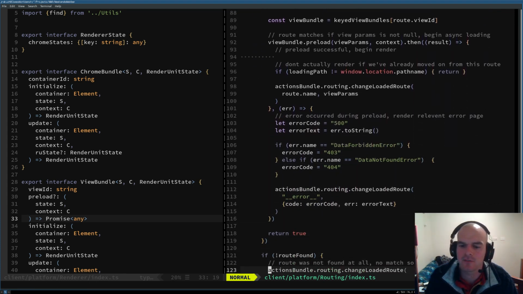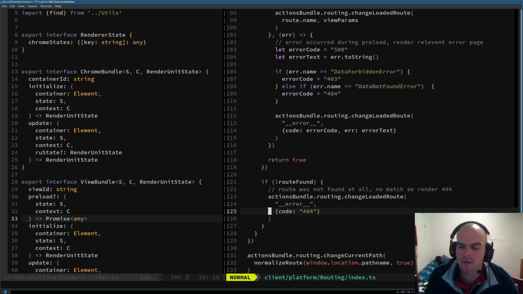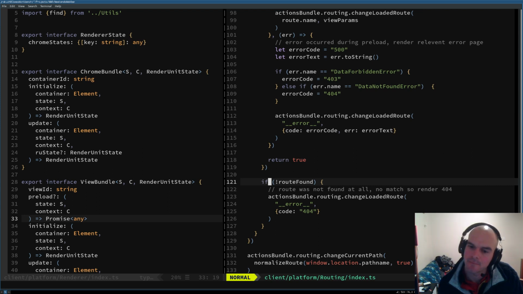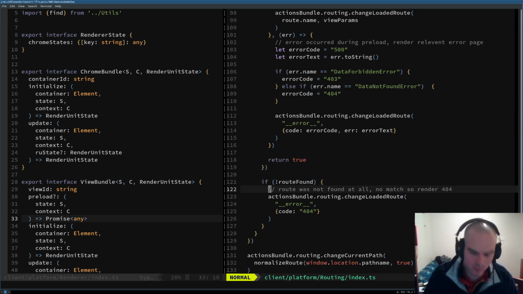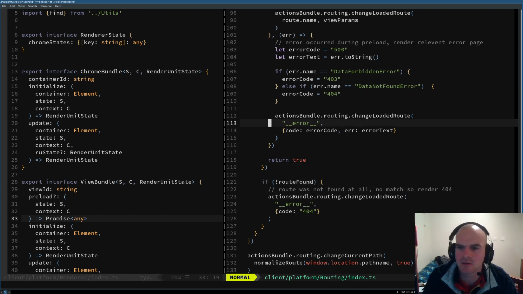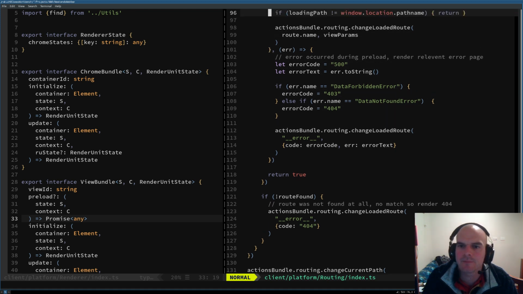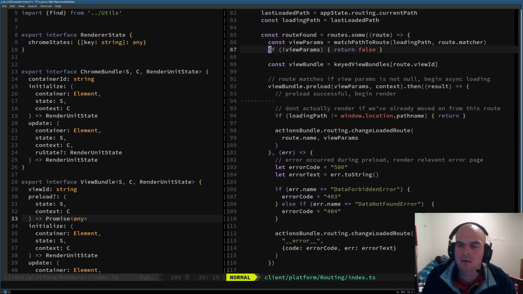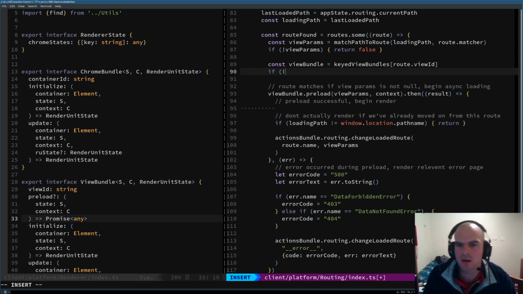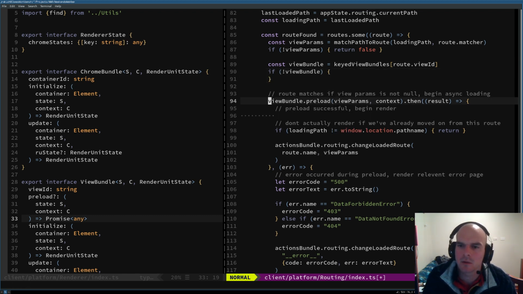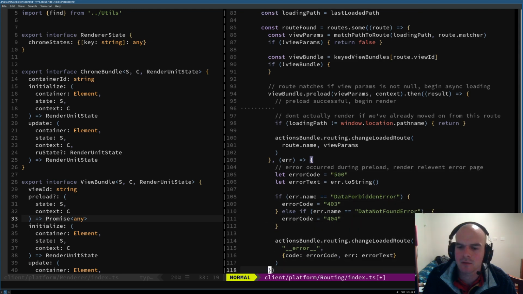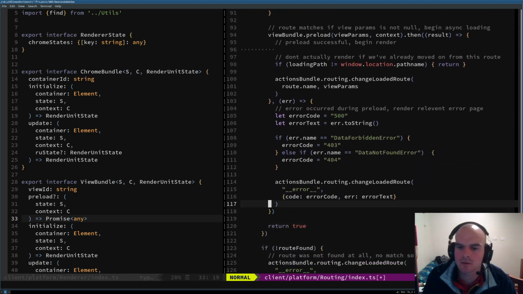Now, if we get a failure here, then maybe we can do something like this. This would be considered a 500 error, really. So if not view bundle, then we do something. And what would that something be? It would be just a return after giving some sort of an error, right?